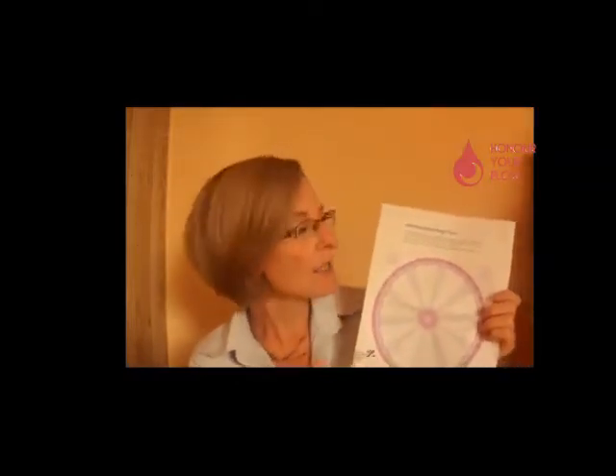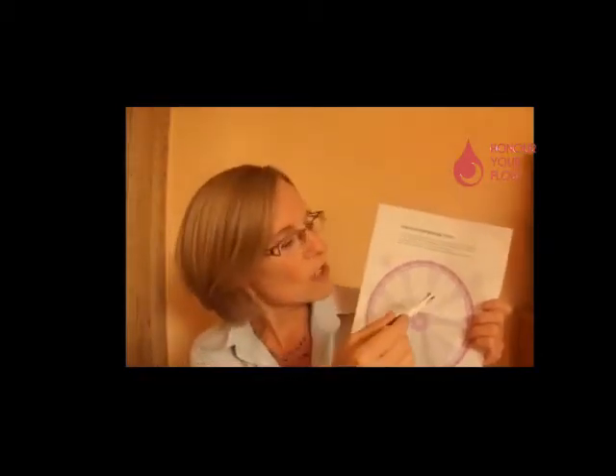And then there are two of these. This is our special Honor Your Flow charting pen — it's one of those that's got four different colours, clicky ones. And this is Alexandra Pope's menstrual dreaming chart. Alexandra Pope is one of the leading menstrual cycle experts in the UK — she's brilliant, excellent books, she does workshops. This is a chart she's designed where you chart how you feel every day of your cycle. Day one of your period is day one on the chart. You write how you feel physically, how you feel emotionally, all sorts.